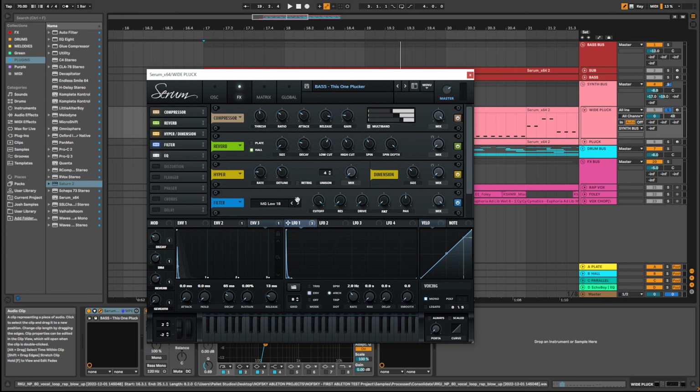As far as effects go, I have a little bit of multiband compression going on, some reverb, and then some Hyperdimension. I do have this filter here, and currently the cutoff is all the way up, so it's not doing anything at the moment, but I have the option to automate this knob to bring down and roll off those high ends if I wanted to.